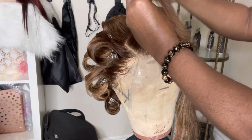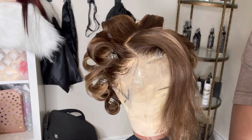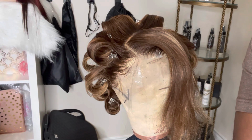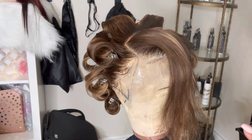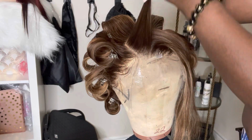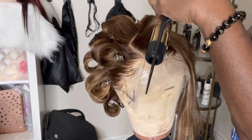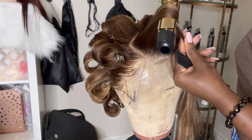This hair was kind of soft, so I just wanted to make sure that my curls would last throughout the style. Another pro tip for you: when you are sleeping in your units at night, if you decide to sleep in them, flexi rods are a great way to maintain your curls so you don't have to curl your unit every day. And you can also, of course, use that for your natural hair if you're doing silk outs or anything like that.